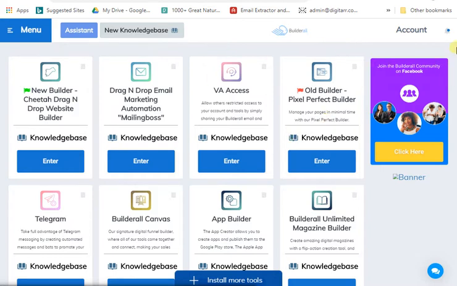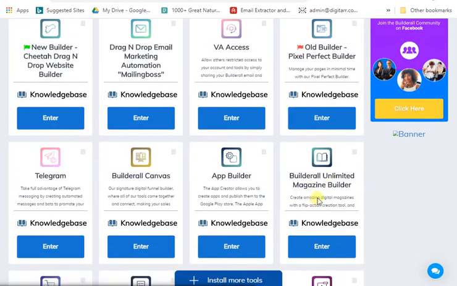And in Builder All, you see the things you can do with it. You can create a landing page, you can build an email autoresponder, you can give a VA access to this builder. You can build a perfect website, you can build unlimited websites, you can build a magazine, and you can build a mobile app also with Builder All.